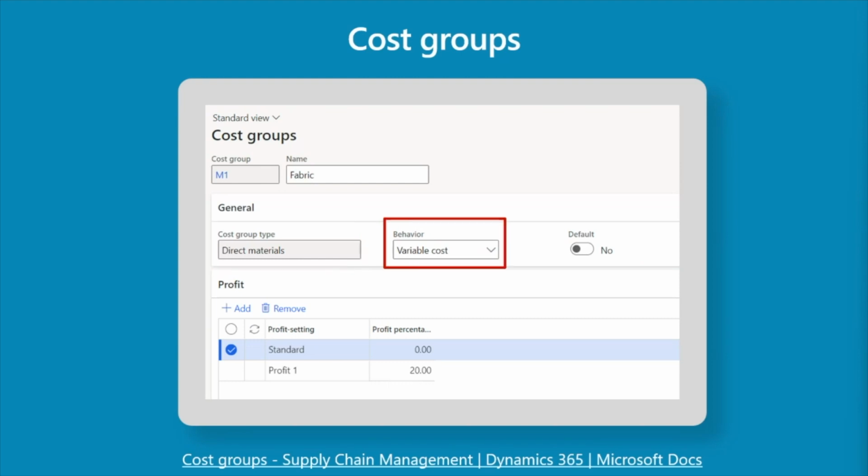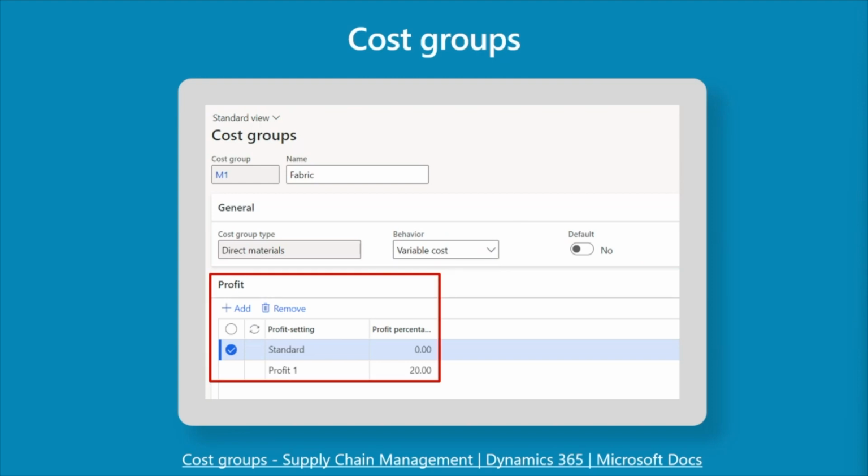You can also optionally specify a behavior on each cost group. This helps to further classify the group as fixed or variable. While this setting does not change the behavior in the system, it can be used to further segment and analyze costs. If you leave the field blank, the system will treat the cost as a variable cost. When we think about fixed cost versus variable cost, it is the difference in categorizing your cost as either static or fluctuating when there's a change in the activity and volume on your orders. In most cases, your costs are variable, which means they scale with the size of your order. You would use fixed if you add a flat amount, for example, through an indirect cost.